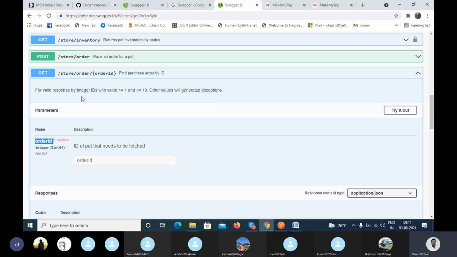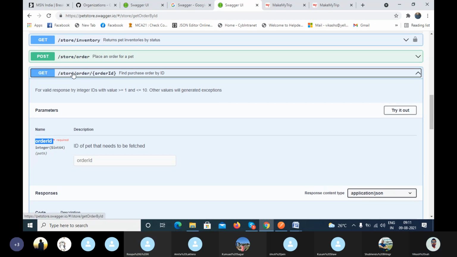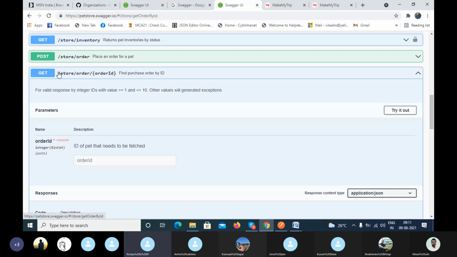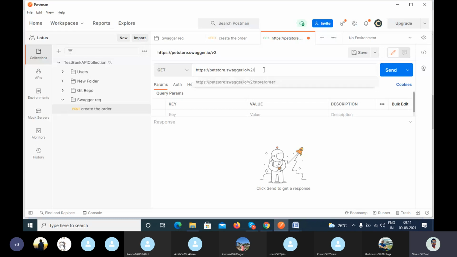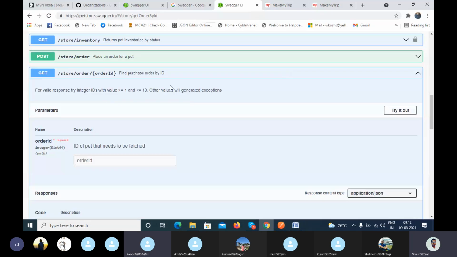Now tell me what I have to pass. Then the resources: store, order. Okay, a dynamic value is there. Let me copy this. Oh, I'm not able to copy, so let me pass it manually. Store and what next? Order ID. That is exactly a dynamic value. The order ID created through POST, that ID we have to provide here.